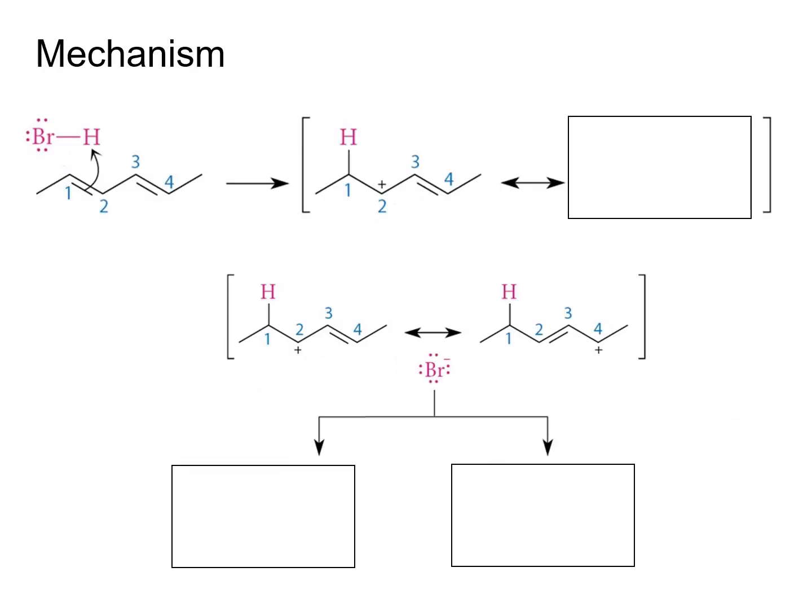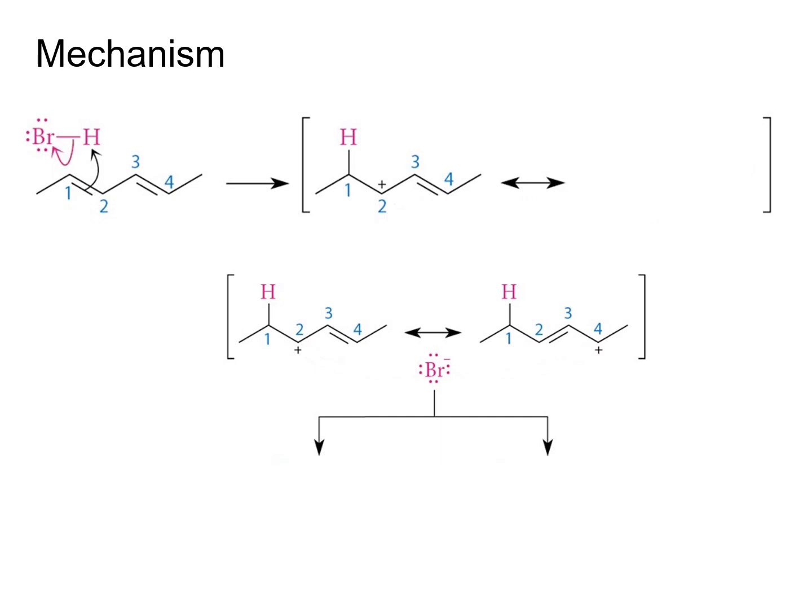Let's go through the mechanism that explains how these two products are formed. If you'd like to try this on your own, you can go ahead, draw in arrows, and provide structures in each box. Pause the video now. The first arrow is already drawn for you, and here we have a symmetrical molecule, so it doesn't matter which double bond we start with, but if we go out and grab the hydrogen, we have to push the electrons onto bromine.